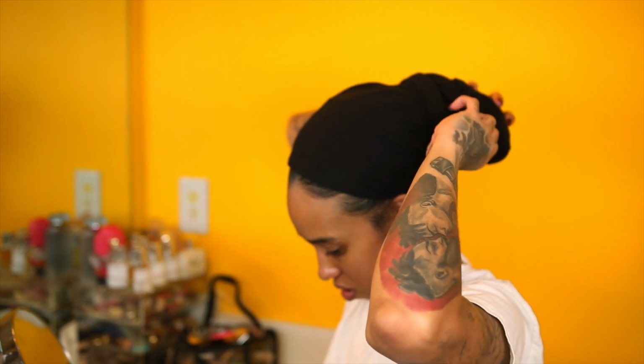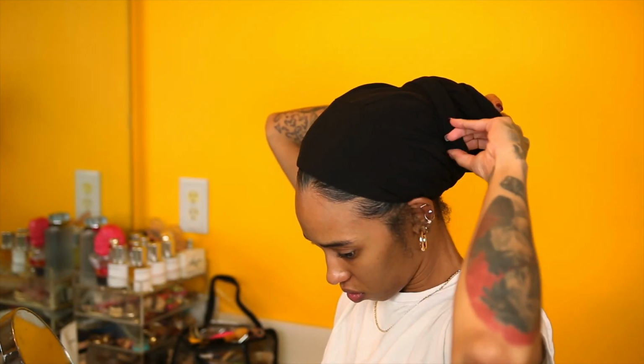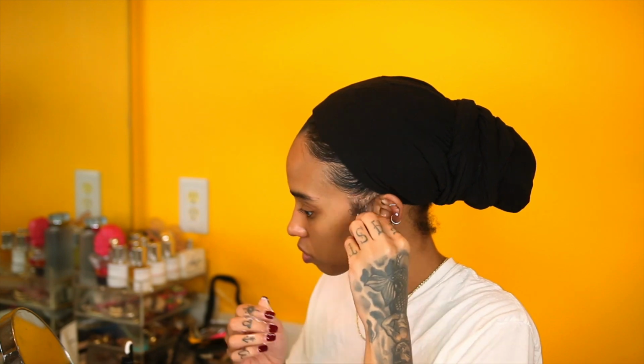Now, how simple was that? Now that I have finished wrapping my turban, we're going to just add a little bit more detail to the style. So we're going to add a little bit of mousse to my little sideburns to activate those curls, and boom, we're pretty much done with this style.